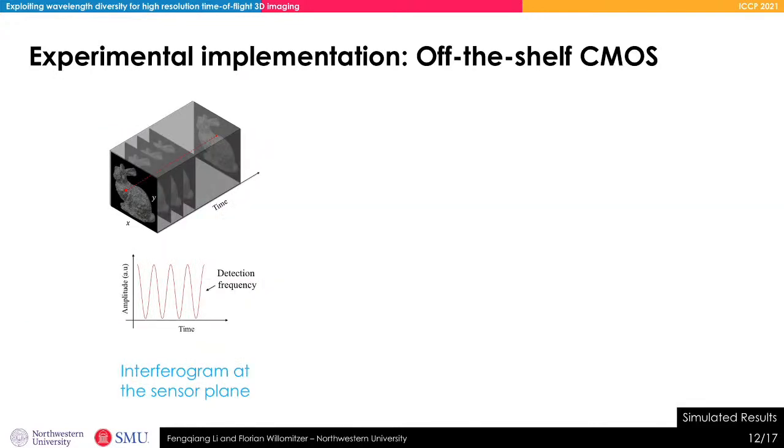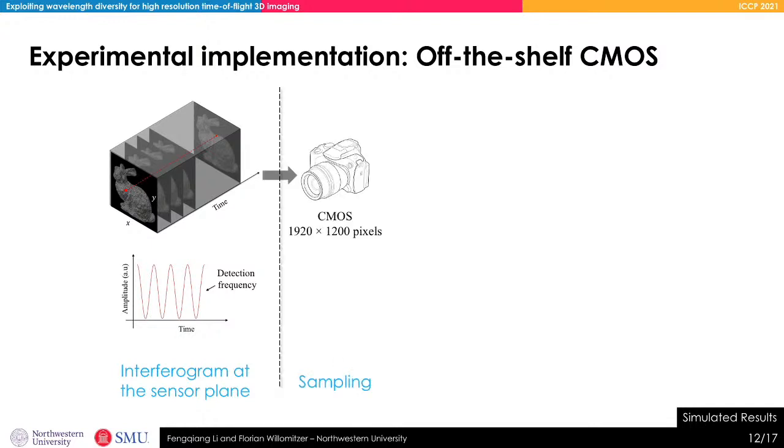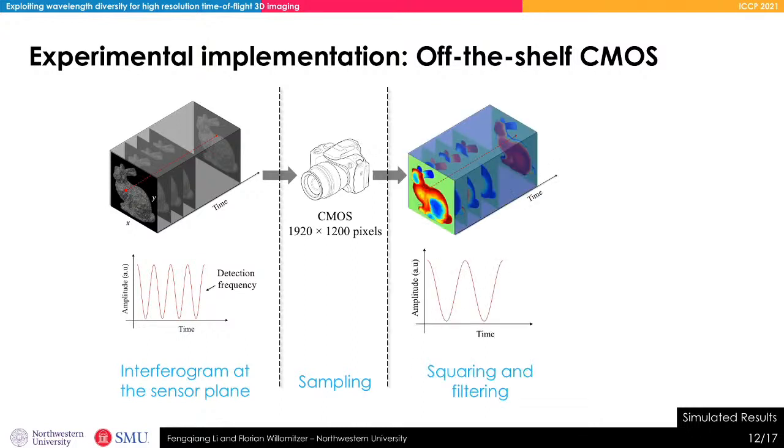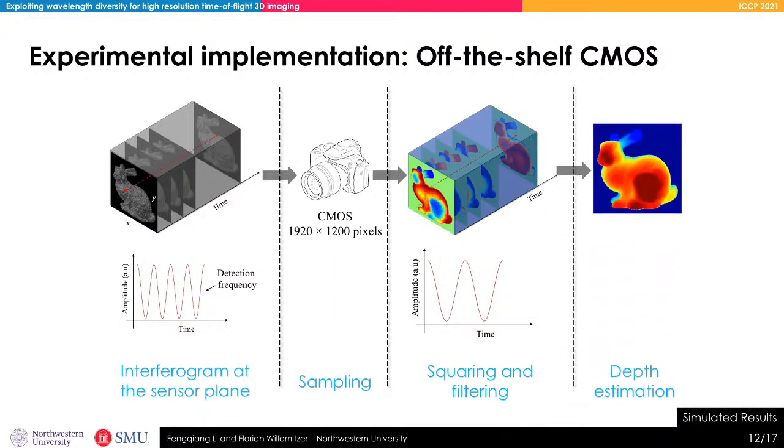Lastly, we implement the proposed 3D sensor with an off-the-shelf CMOS sensor to remove the requirement for high lock-in frequency needed in lock-in and flutter shutter sensors. Here, we treat each pixel of the CMOS sensor as a temporally resolved photodetector with a detection frequency around 20 Hz. After the sensor records a video of the interferogram, we square the temporal signal and apply temporal filtering to extract the signal encoded by the synthetic wavelengths. In the end, we computationally estimate the phase at the synthetic wavelengths from which we compute the final depth map.